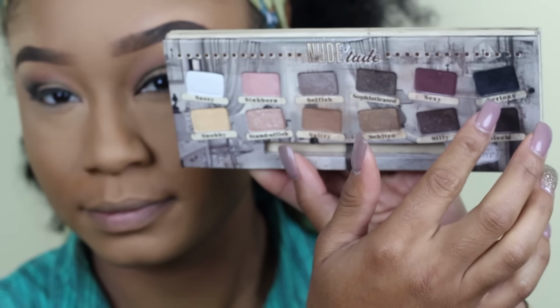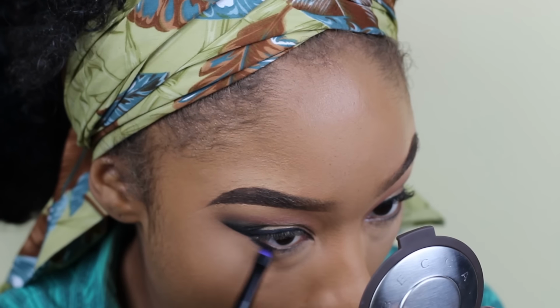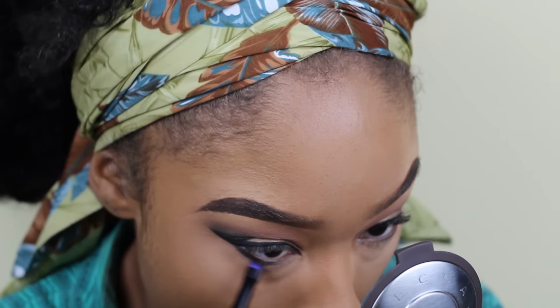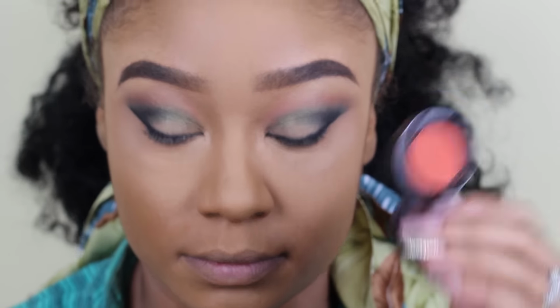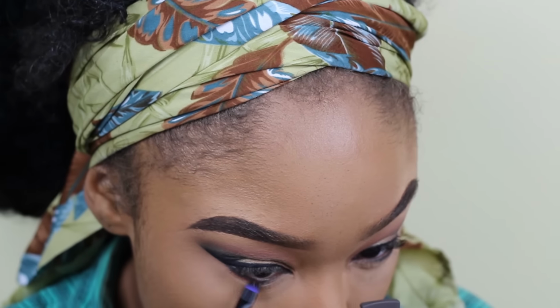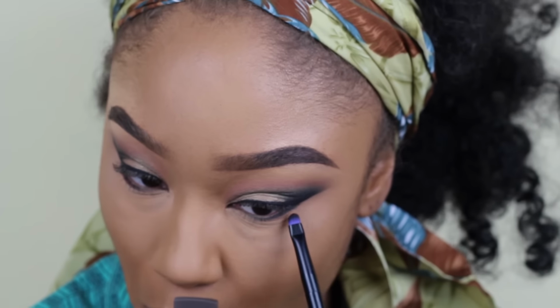Moving back to the eyes, I'm using that same black eyeshadow to line my lower lash line. Then I'm going to go ahead and smoke it out with Red Brick. This is just going to make the black eyeshadow look a little bit softer and not so harsh.